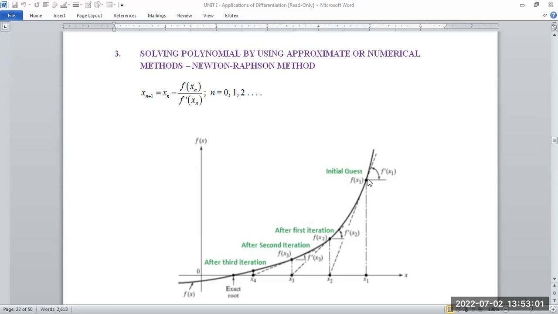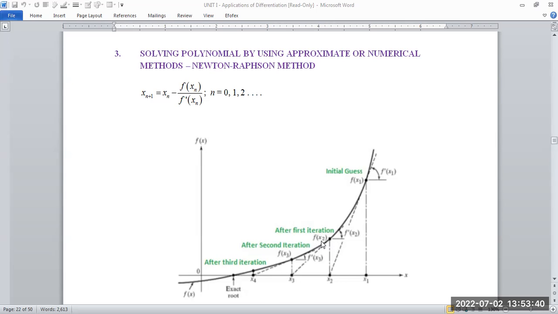So at my point of contact, I am drawing my tangent because I'm finding the differential at this point. Where that tangent cuts my x-axis, I'm doing my extrapolation to the curve. So I'm finding my new iteration. So I'm taking a guess after my initial guess. That's the plan. If I come here, it is going to be closer to the root, closer to this root.